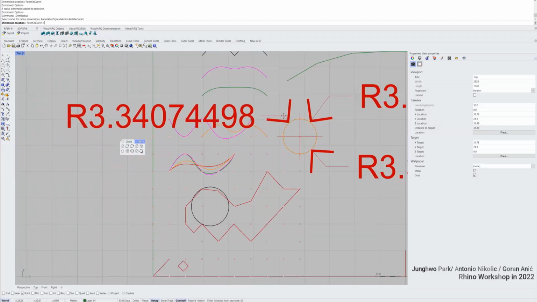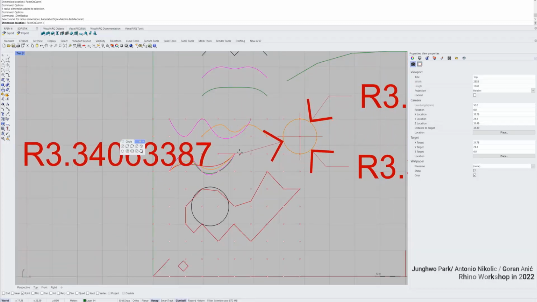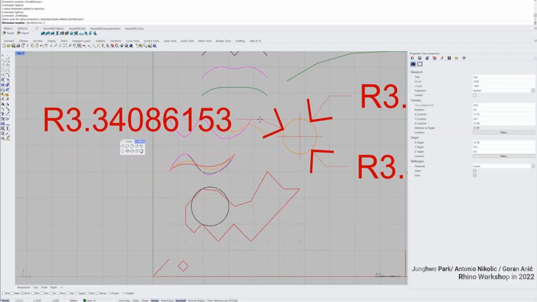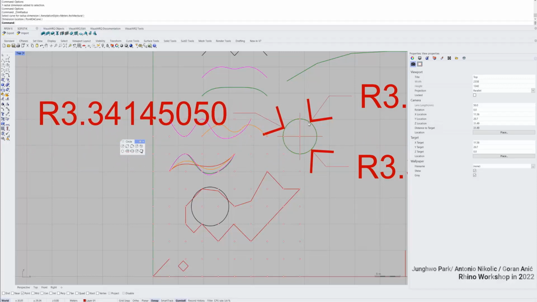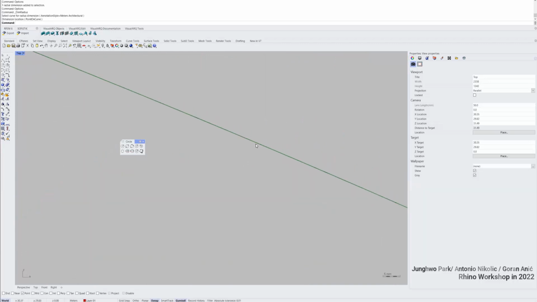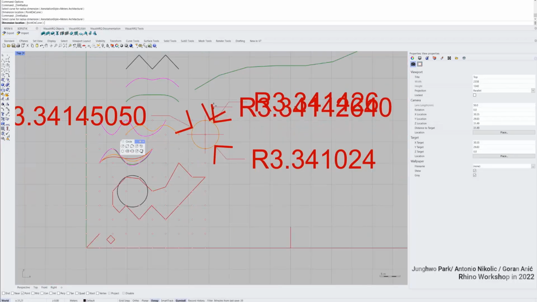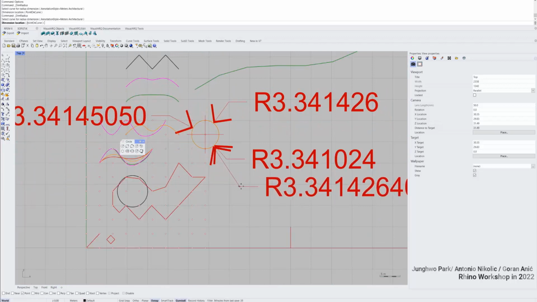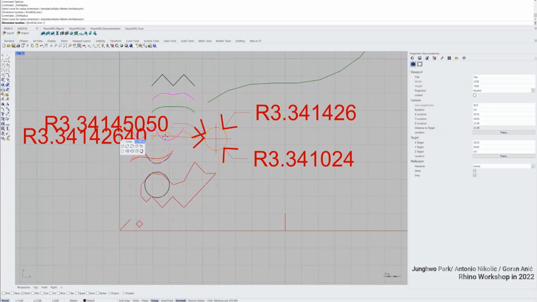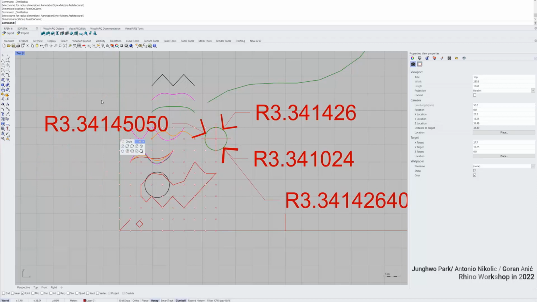And as you can see, these deformable ones never have the same radius. But when you go to the circle, this black one, it will always keep the same. You see? Same radius. So just be careful. Rhino has a really high precision for every geometry. So even though it looks like a circle, it's not exactly the same. There are different types.